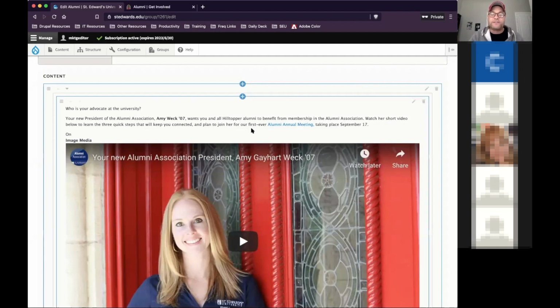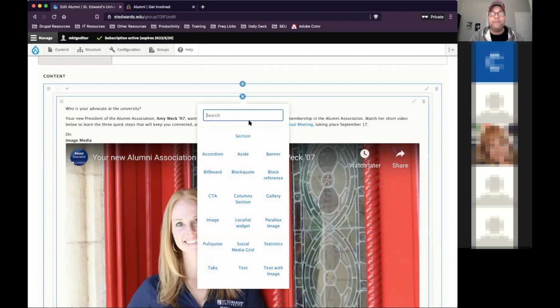And then the second thing is, what do I want to put in there? And so this is where I add all my different types of content. Again, you no longer have to go to a separate place to build your accordion, to build your tabs. You build your container, again, two clicks. I want a container and I want it to look like this. And then the second step is, what do I want to put in the container? Is it an aside? Is it text? That's probably the choice you're going to make 95% of the time. Or is it some of these other things? And we'll talk about all those things over the course of this training.